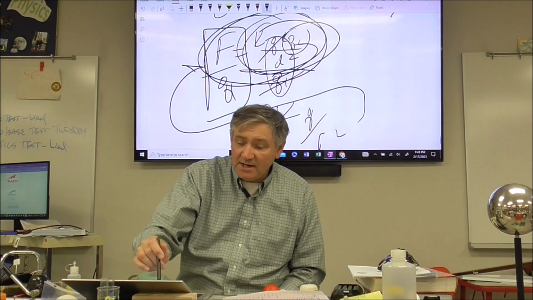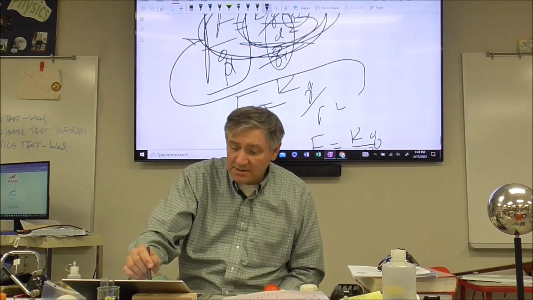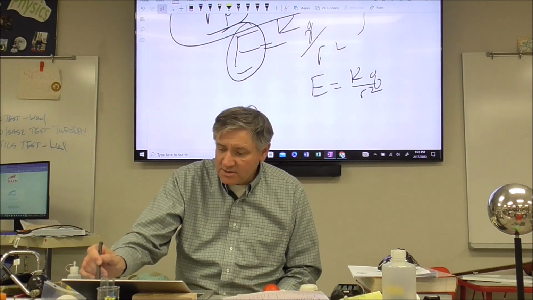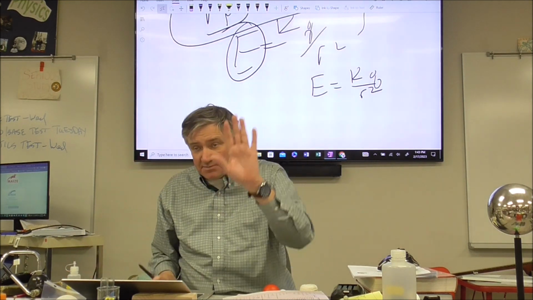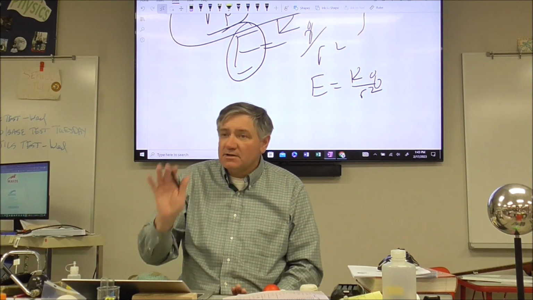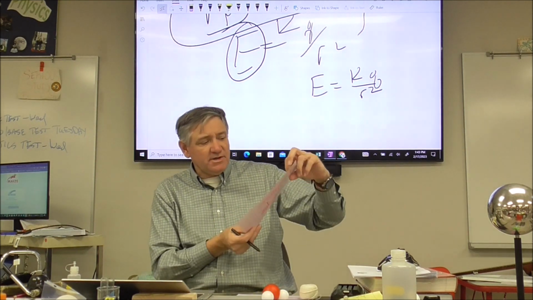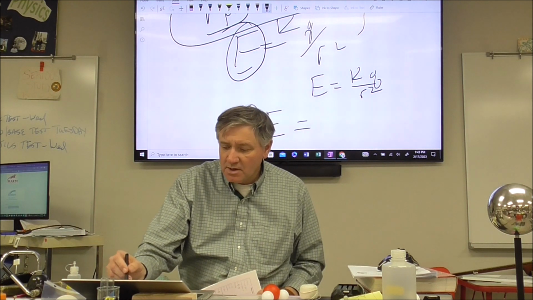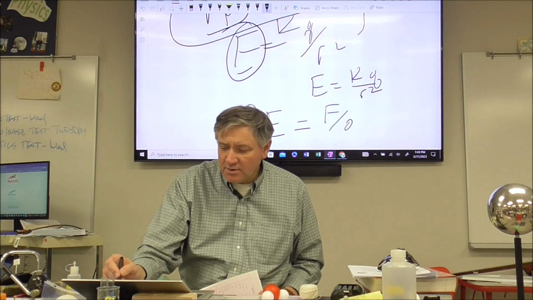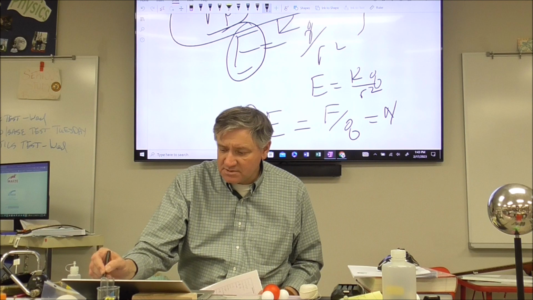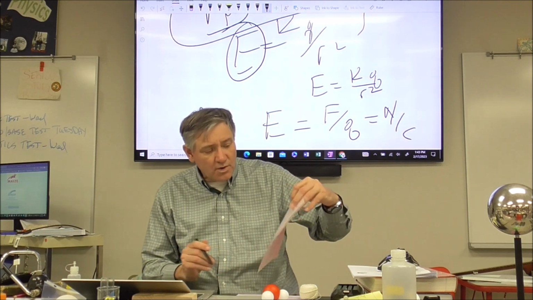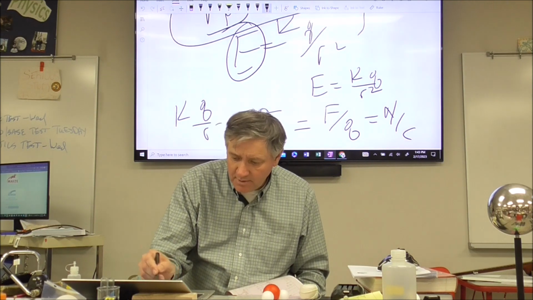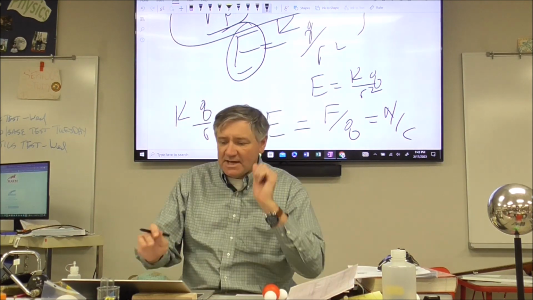So when I divided it by Q, now I'm talking about the value of the electric field, which is KQ over R squared. So you end up with the same thing. It's just two ways to get there. Okay. So when you look at this, how you can calculate an electric field, there's two ways. You can take F over Q, which gets you newtons per coulomb, or you can do K times Q over R squared. Now, here's where the magic happens.